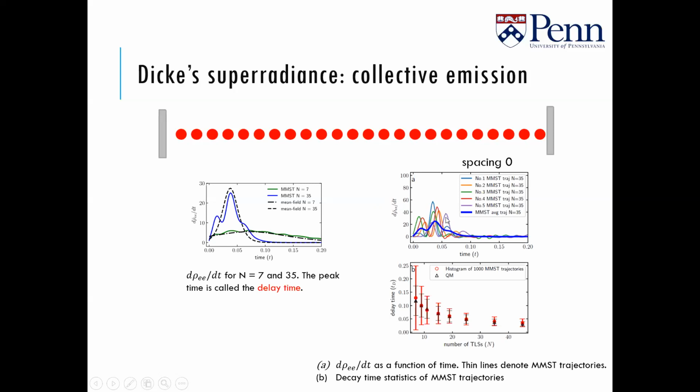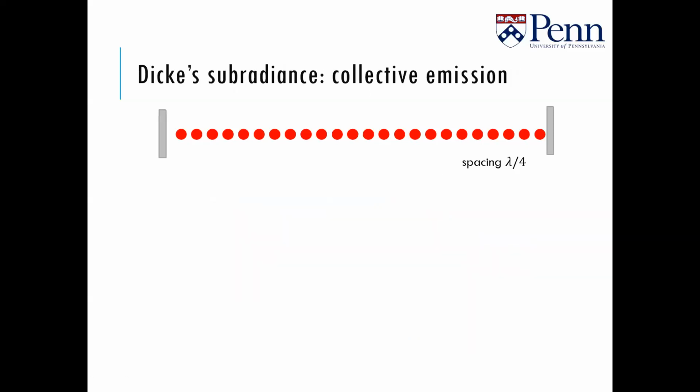Actually, this is a very exciting result of MMC dynamics, because if we just propagate different trajectories, we can use it to mimic different runs of experiments, and then we can get statistics from different trajectories. Another benefit of MMC dynamics is that with MMC dynamics, we can investigate more scenarios.